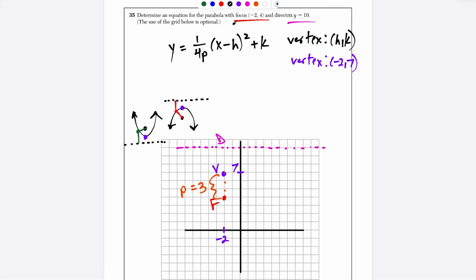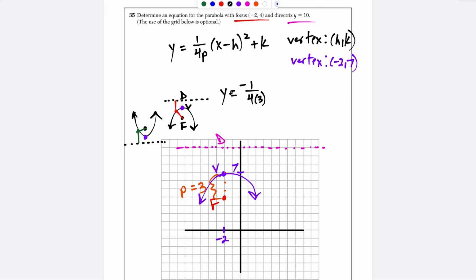So now we have everything we need to find our equation. We're going to say y equals, and we're going to have 1 over 4 times 3. But then the catch here is to understand the concept that this parabola is going to be opening downwards like this. Okay, it's going to be opening this way, going in this direction. So that detail allows us to say that our coefficient has to be negative. Just know if your parabola is opening upwards like this, then you're going to have a plus in front. And if it's opening downwards, you're going to have a minus. So in this case here, we're going to be going with the minus because it's the situation where we have the directrix above and the focus underneath, and the vertex is always in the middle.